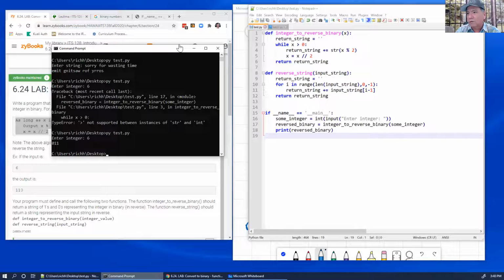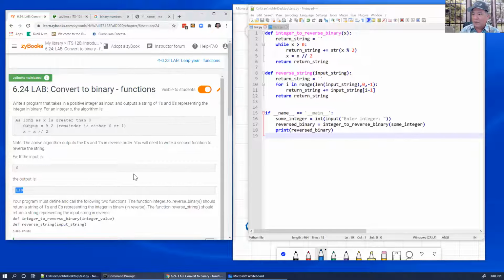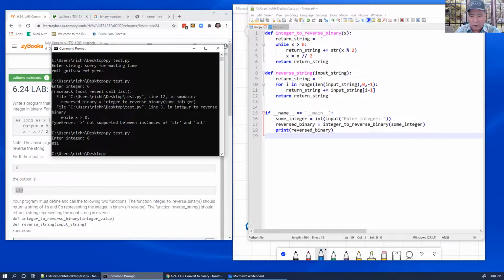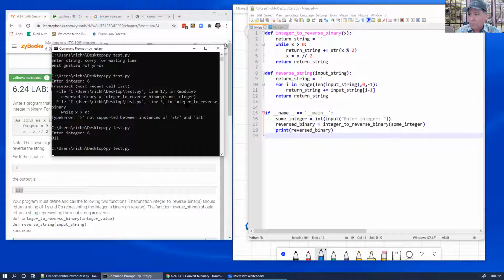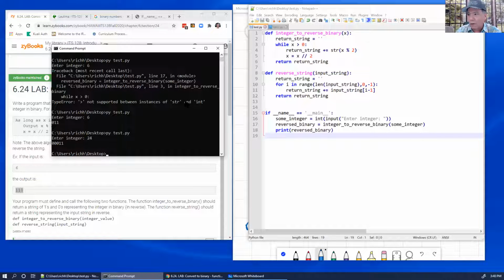6. 0, 1, 1. Okay, that's the reverse of this. Let's see, 31 is 1, 1, 1, 1, 1. So 24 is, well, let's just see what it is. 24.